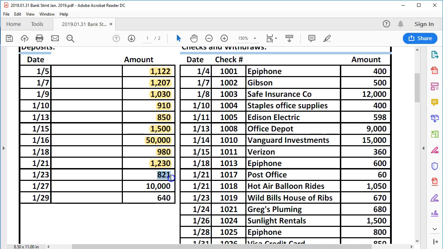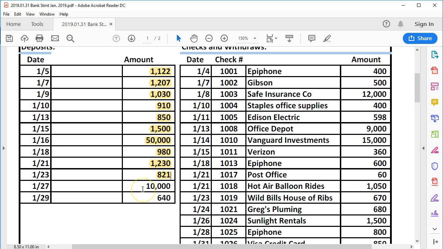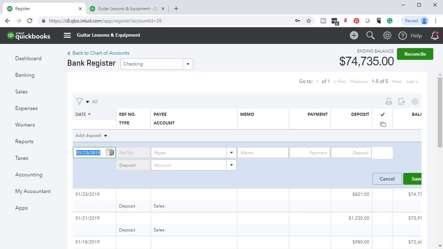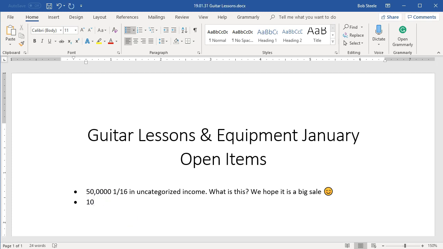And then again, now we have another item where we're going to say, all right, I don't know what this is. I don't know what that 10,000 is. Same routine. We're just going to go back over here to our notes. I'm going to say, hey, there's 10,000 on 1/27. I'm not going to format, or my wording doesn't have to be perfect here, because this is my notes. We're going to have notes for the customer when we word the email. But right now I'm just jotting it down as I put this information in the system and push forward.